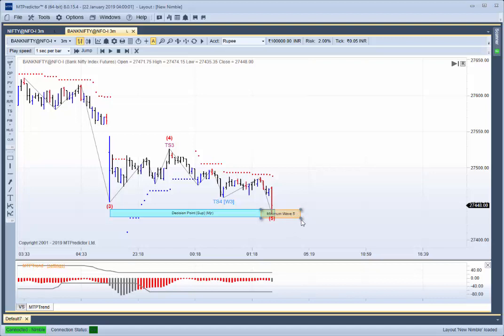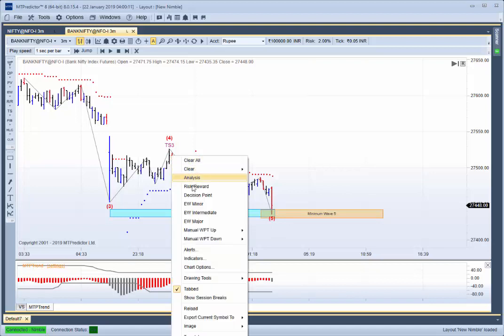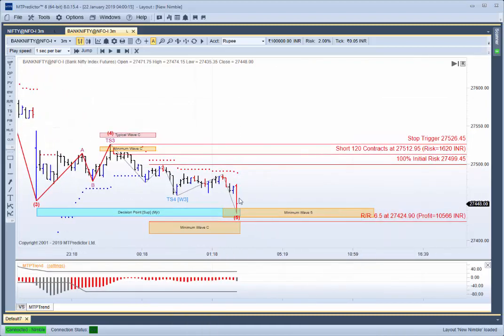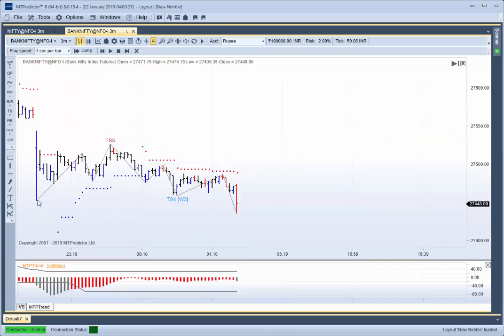So initially there were two potential support zones in and around this low that were just above where this major target was. Can you see that? So you had two support zones that were actually reached that were just above our target. I'll just clear that all off, and put those back on again. In fact, I'll just leave that decision point on.